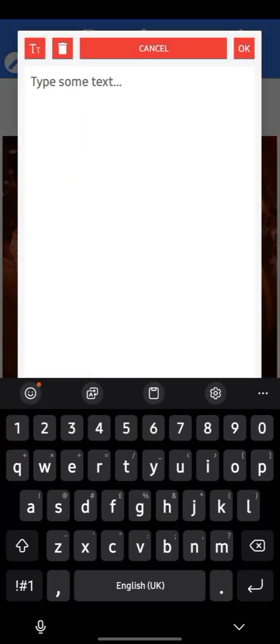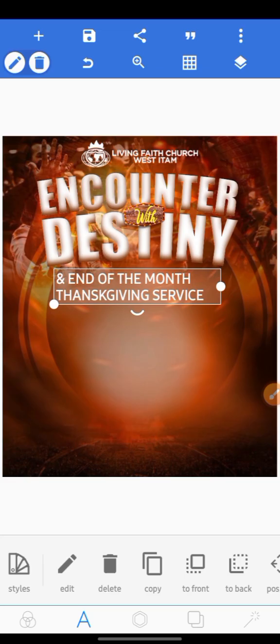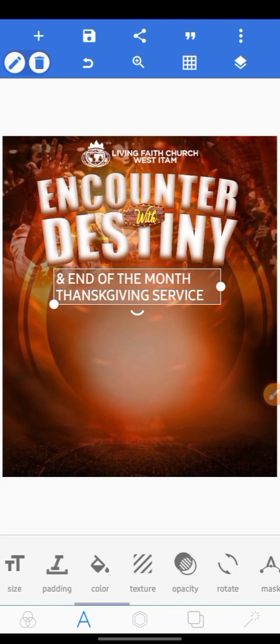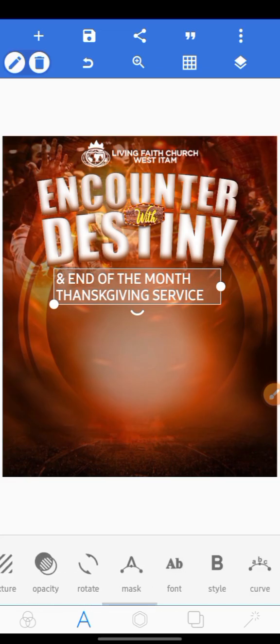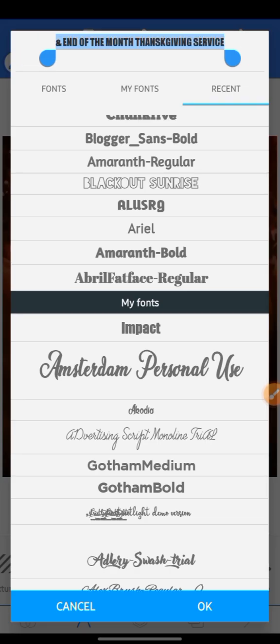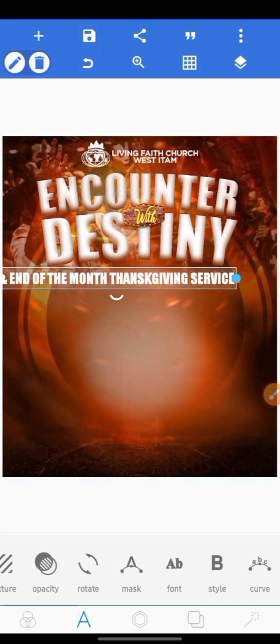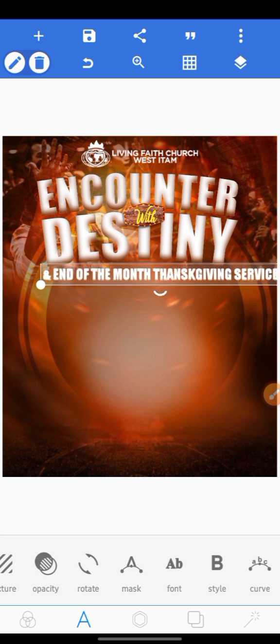Clean it, and then make it capital letter, and then click OK. So take it to the middle, and then we need to change the font, because I don't like it. So click on font. Let's use Impact, and then let's see how it's going to look. So Impact is going to be better because it's a bold font. So click on Impact. Yes, so click OK, and then shift it here, increase it here like this.